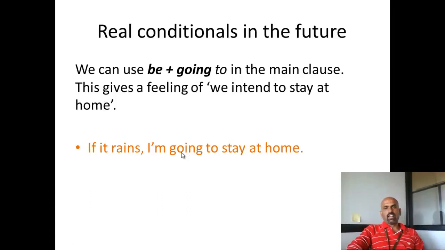If it rains, I'm going to stay at home. Actually here, am going to denotes a future thing. Generally we used to say I'm going to buy a house, I'm going to build a house, I'm going to get a new mobile phone. All this, I'm going to, talks about the future. Not a future tense, it's a future action that can be given in the present continuous form. That's what, if it rains, I'm going to stay at home.